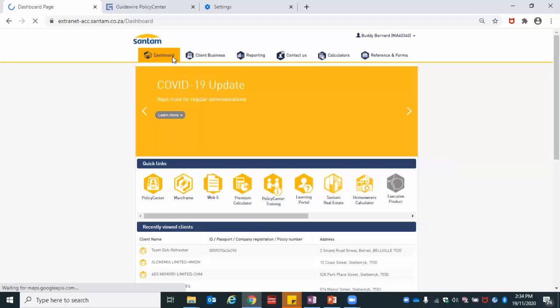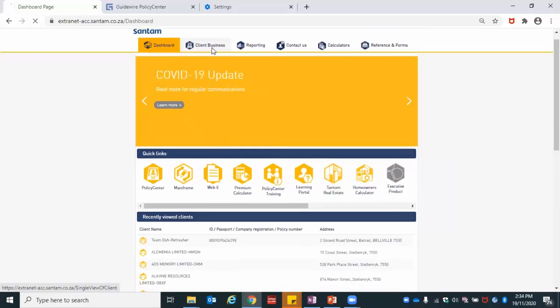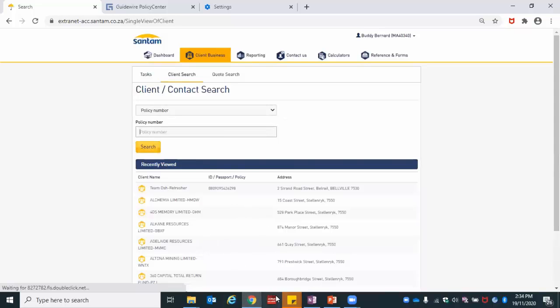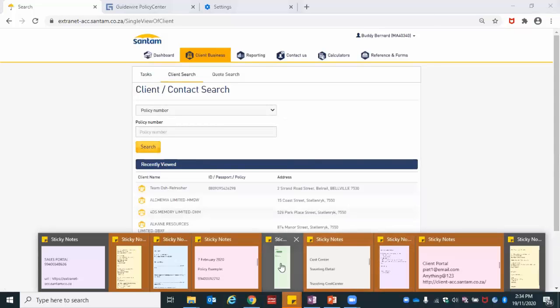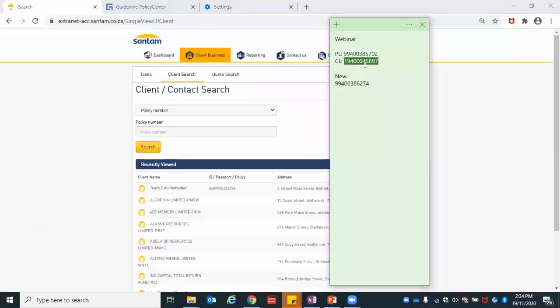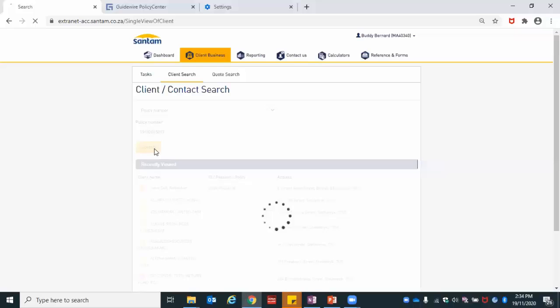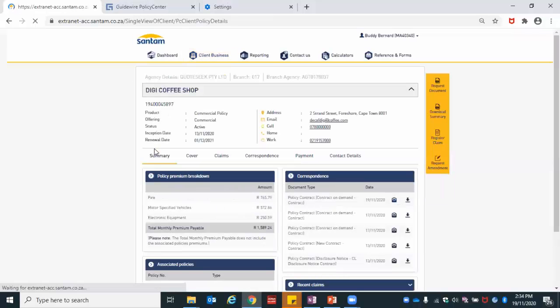I want to move over to the inquiry part of the broker portal. Those are the inquiries that we are going to do today. Let me start with commercial. So I'll search my commercial policy. This is a general inquiry to see what lines of business are on this specific policy. Is, for example, a fire item or fire section active? And what type of documents can I request for a commercial policy?